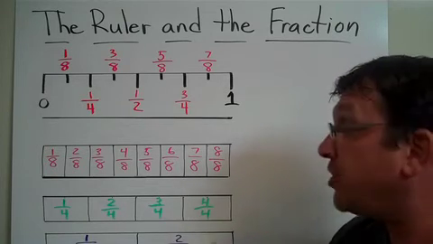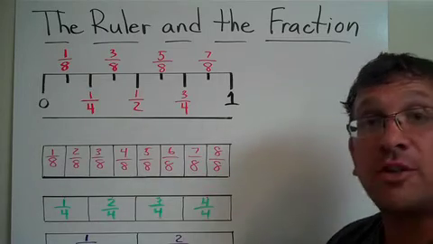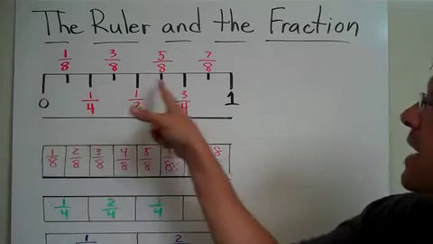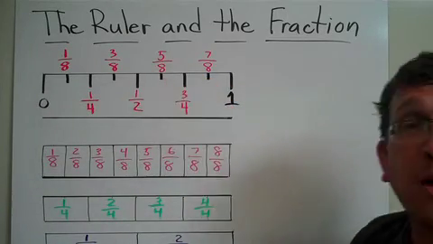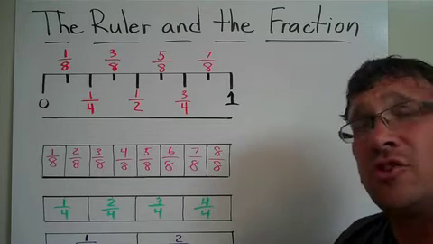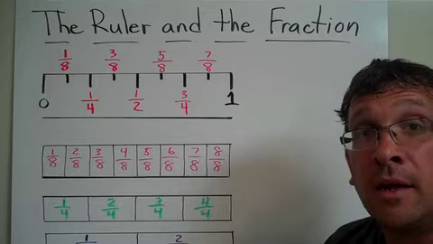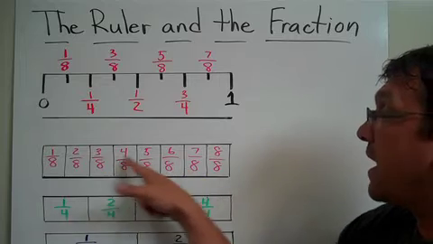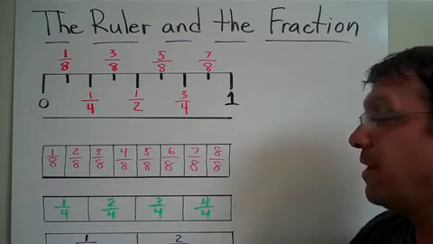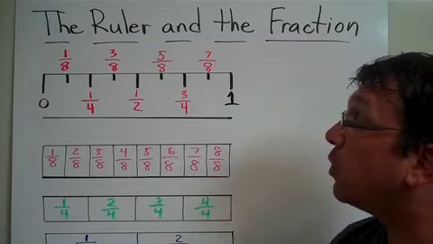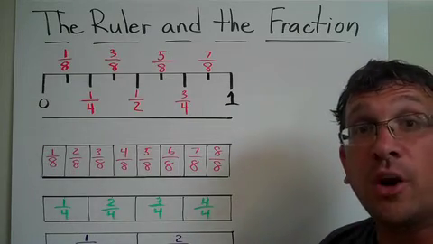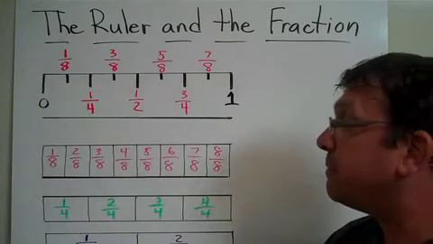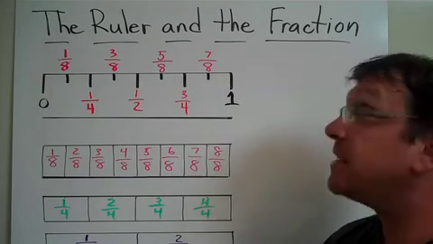So you can think of a ruler as a fraction bar. And if you count those lines, you will then be able to convert any of your measurements into the smallest unit possible. For example, if you measure something and it is on that 6th line right there, pause the video if you want and try and figure out what you think it would be. Now, if you paused it, you would have stopped and come down and seen that 6/8 is also equal to 3/4. Now, you can use this for a 1/8 ruler, and in a future video, I'm going to show you how to measure to the 16th. So imagine lines in between each of those, and it's going to be the same concept as with the 1/8.